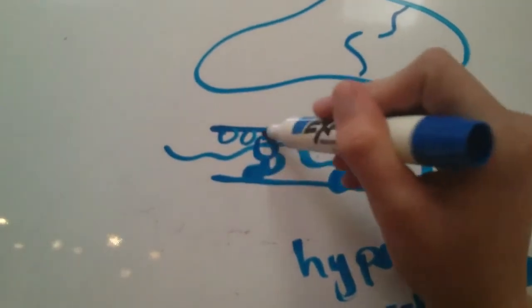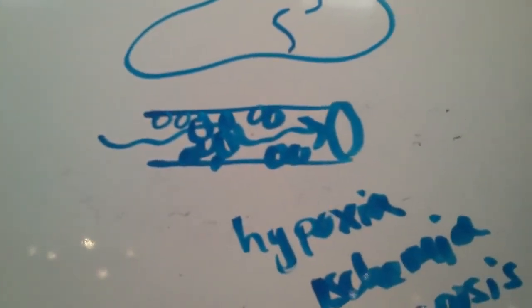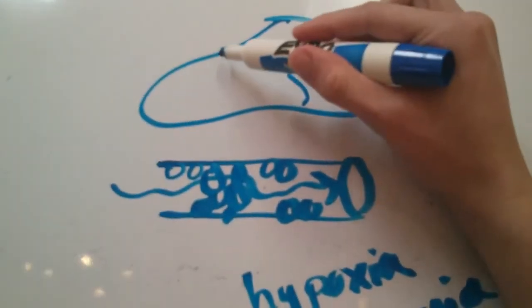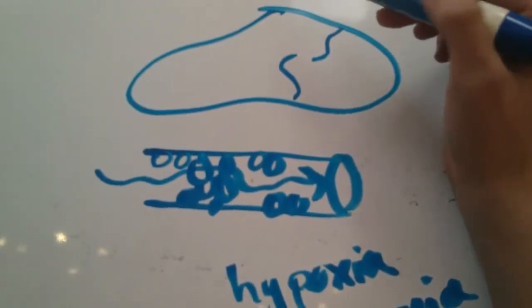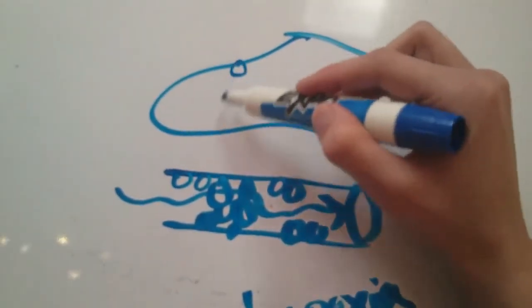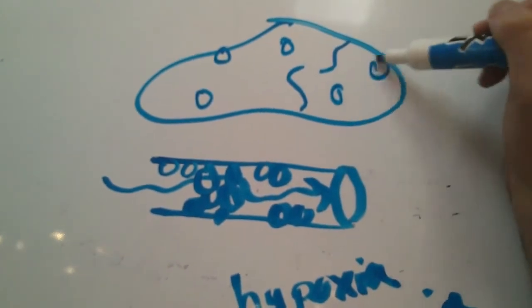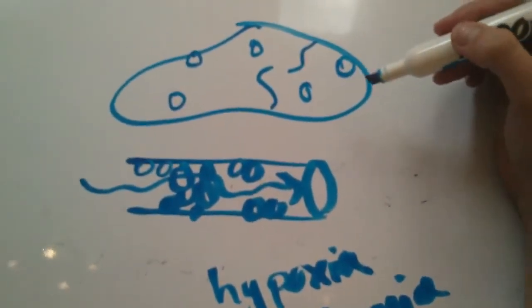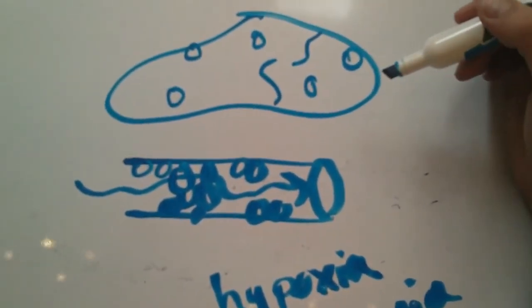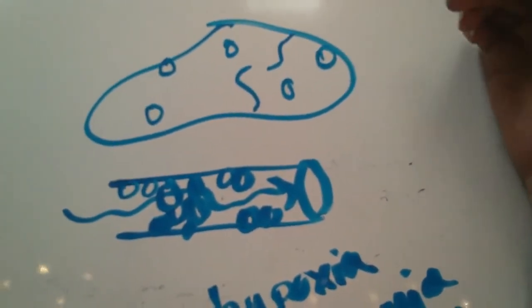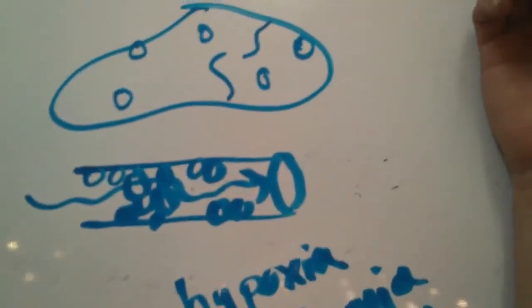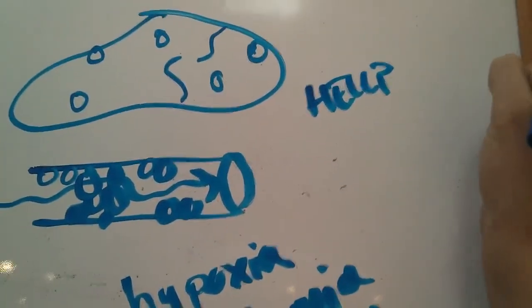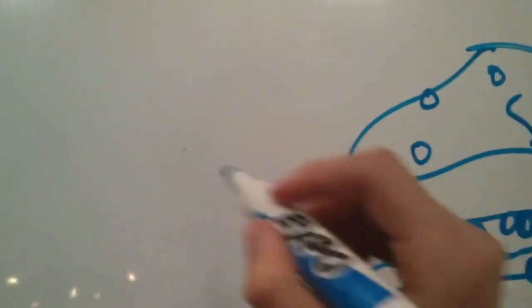Sometimes the clotting factors can even block it completely. This is why the liver can get these spots of ischemic tissue where the points of dead tissue. But it's not really too much of a problem with the mom because the liver can regenerate and heal it afterwards. The mom doesn't usually have permanent lasting side effects with this unless it gets to the point where it's so bad that she dies, but that's the whole HELLP syndrome.